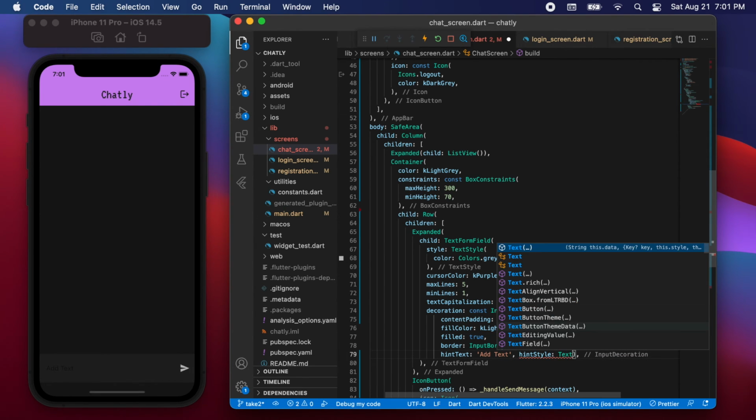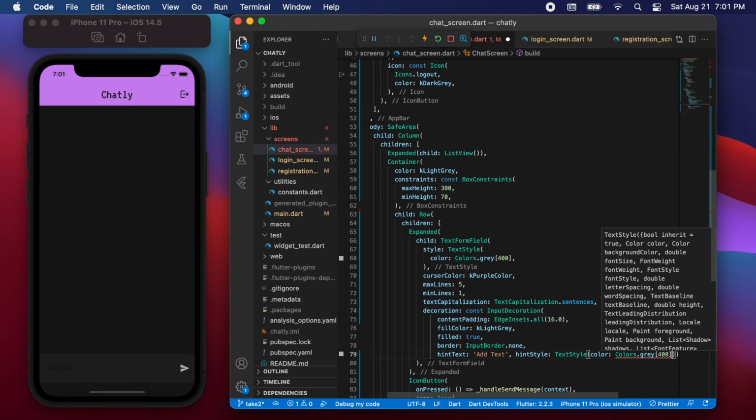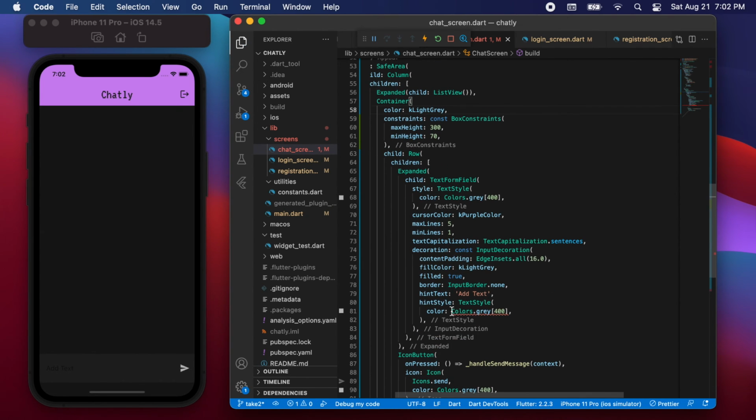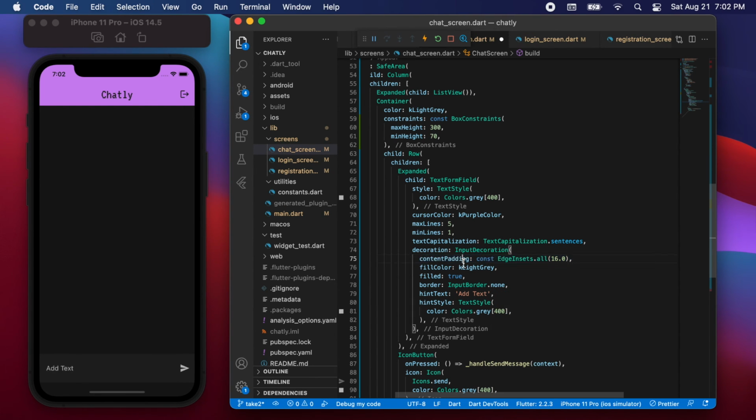So we're going to say TextStyle, give it color to be colors.gray, then 400. So this is a dynamic property, so it's not a constant, so that means that we need to remove this. And once we remove this, we might want to add the constant for the content padding.